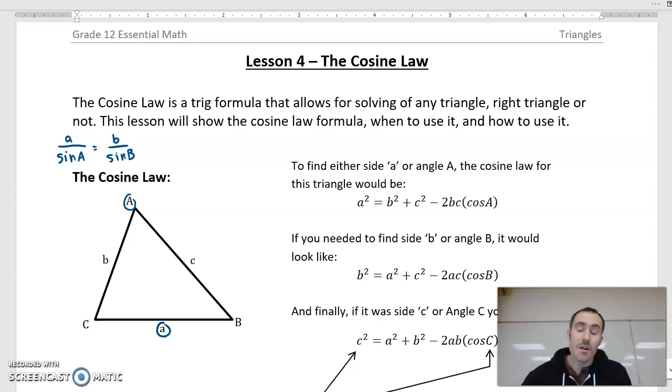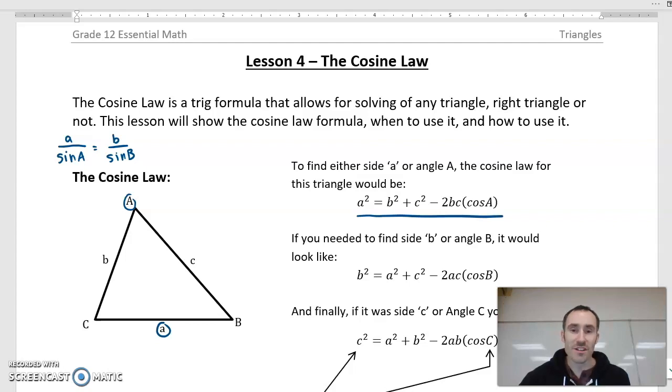Doesn't work. So there are going to be sometimes certain sets of information that you're given in a triangle that you don't have a completed side angle pair. There's no way to fill it in. And so then you cannot use the sine law. And instead, you will use the cosine law. So there are certain situations where only the cosine law will work, and we're going to try to show you exactly which situations those are. Before we get there, I'm going to point out what it is. So this is the cosine law right over here.